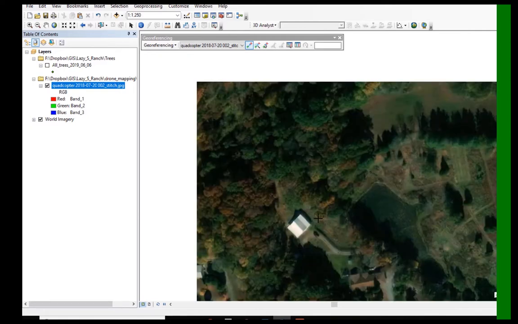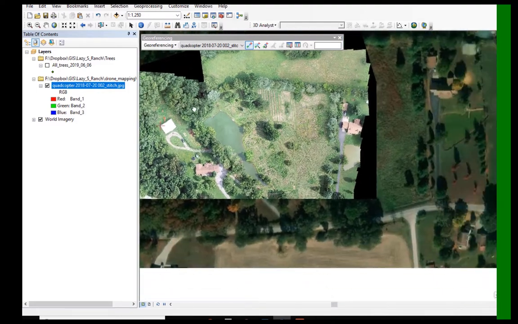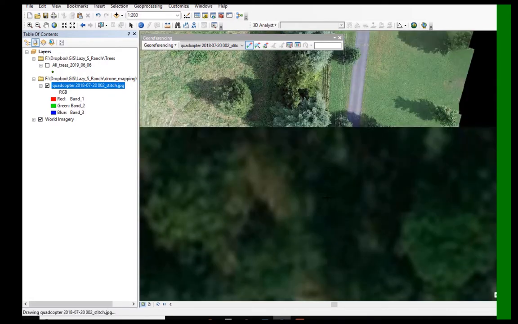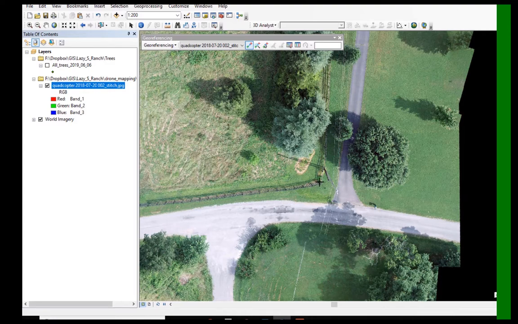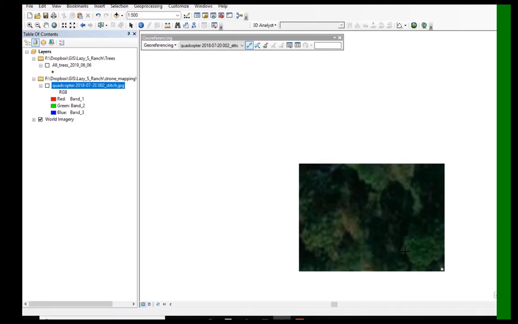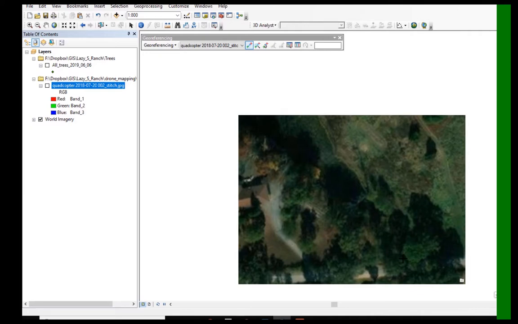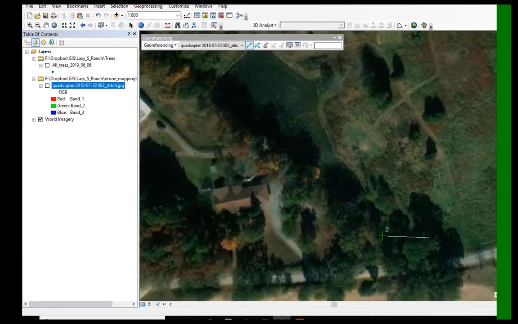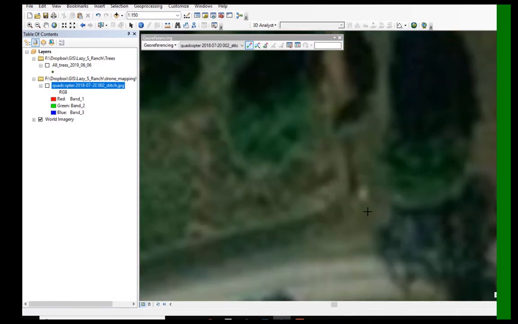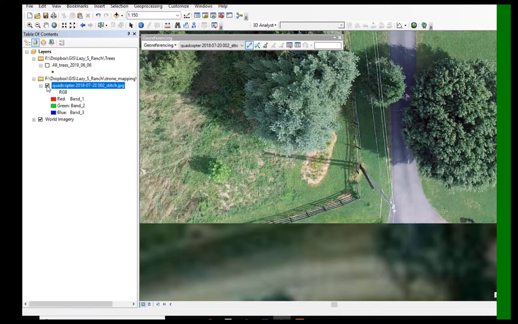So let's find something else now. Let's see if we can't do this corner fence post again. And so that's going to be about right there. And I'm going to turn off my image. Zoom out a little. Zoom out till I can see. All right. And so when I'm panning, I'm holding down C on the keyboard, and that allows me to pan. And now I'm going to zoom in. And you see the problem with using the ArcGIS base map is it doesn't have quite the resolution. So it's kind of hard to see where you would need to click. But this looks to be about that corner. So there we go. I'm going to turn my image back on.